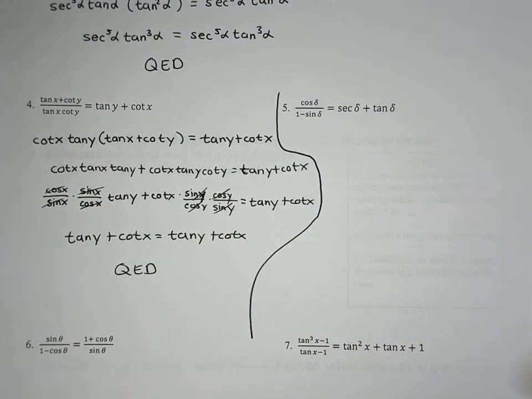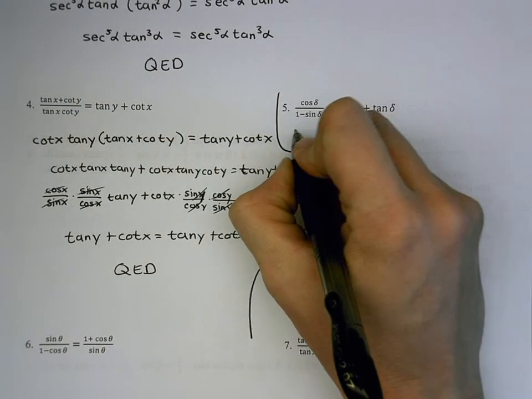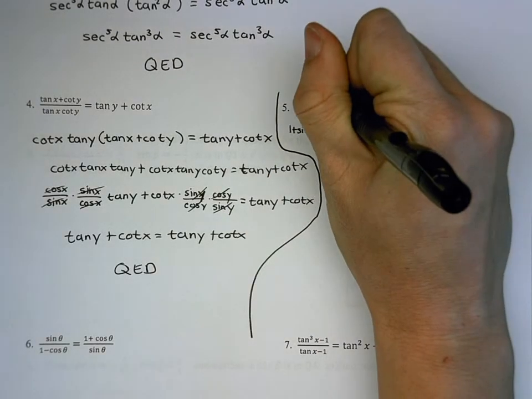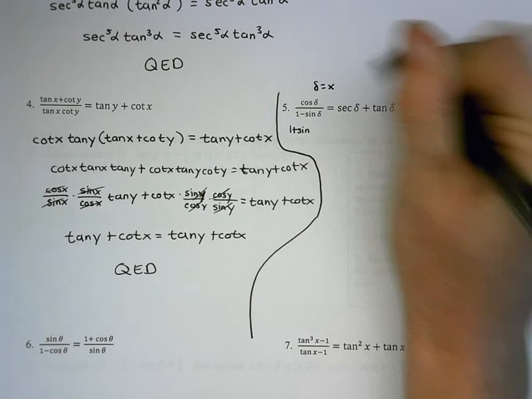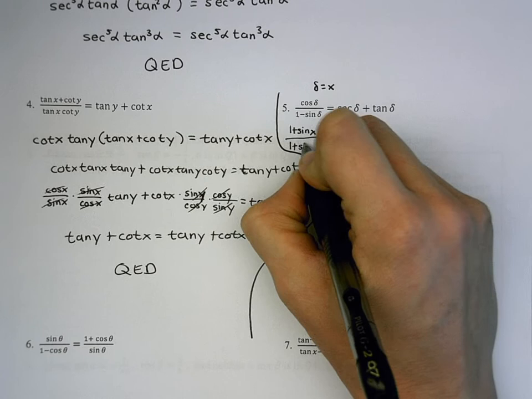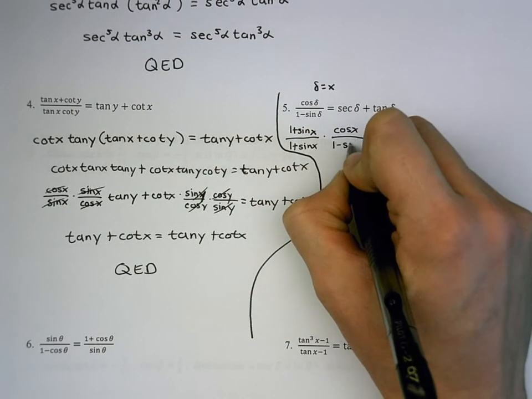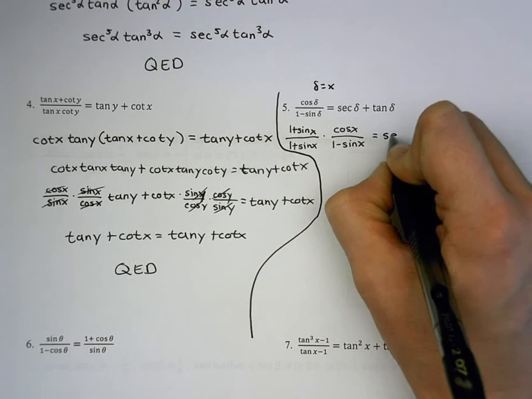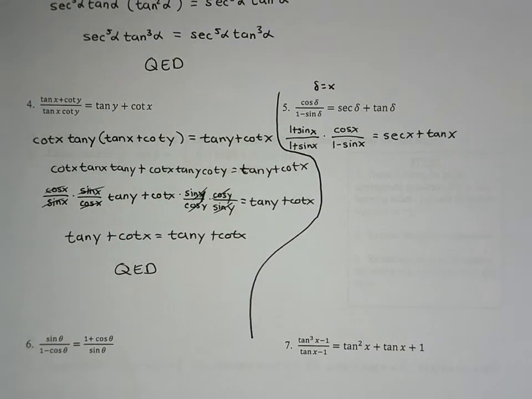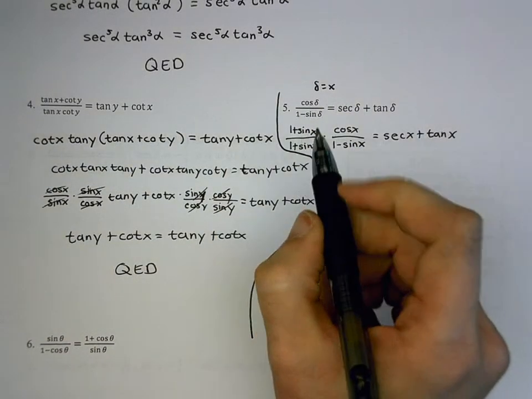And so I'm sitting here looking at that denominator going, well, I see a 1 minus something. What if I multiply this first term, top and bottom, by 1 plus sine something? By the way, I'm going to change my variable here to be x. So I'm going to multiply top and bottom by 1 plus sine x to that original cosine over 1 minus sine. This is called multiplying by the conjugate. And when we do that, my numerator now is the cosine times that 1 plus sine.